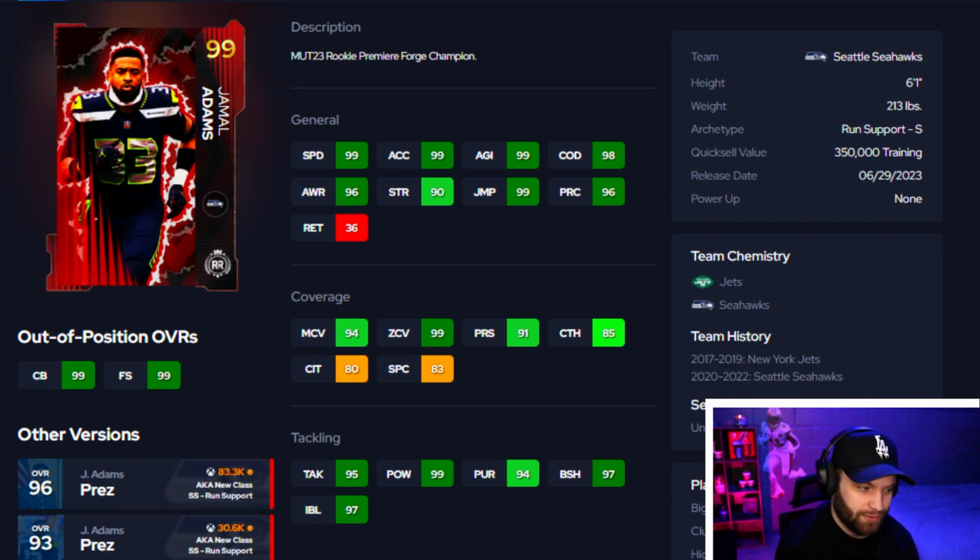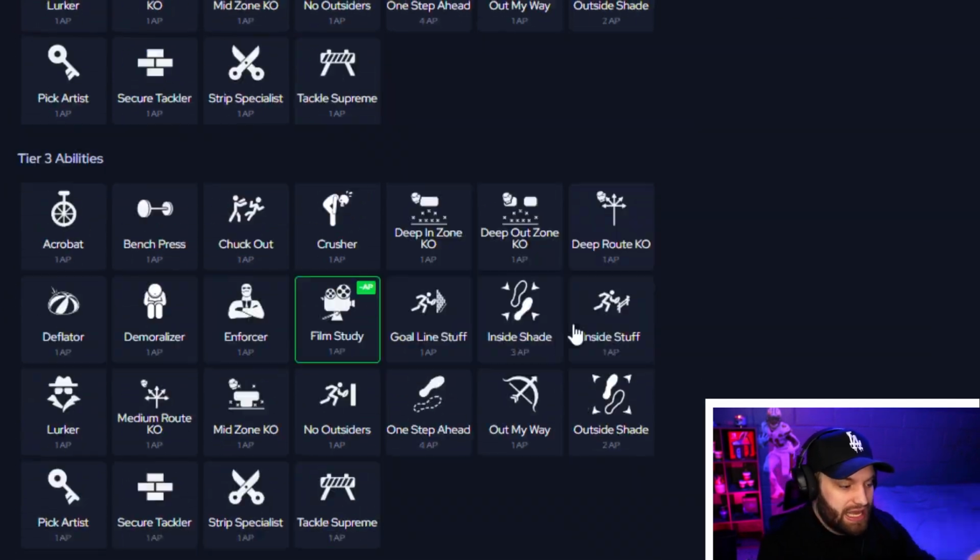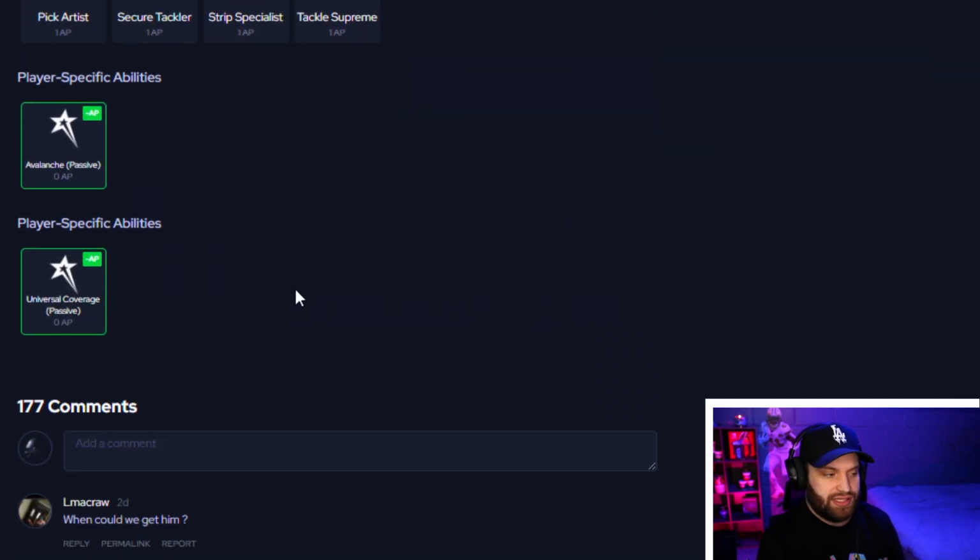So Jamal Adams, I have to put him here, right? Honestly, if we didn't get this card, I think we get him July 20th is the earliest you can get him. He'd probably be one of the best cards we've ever seen in Madden. If you guys do not know, everything up here is amazing. All of his stats are amazing, they're great. He gets the best ability stack I think I've ever seen on a card.